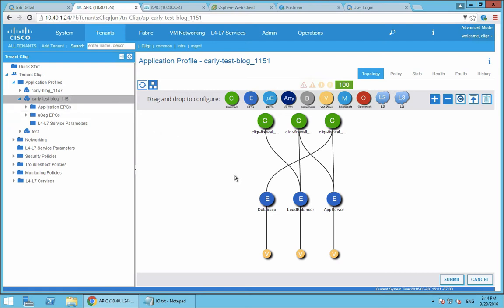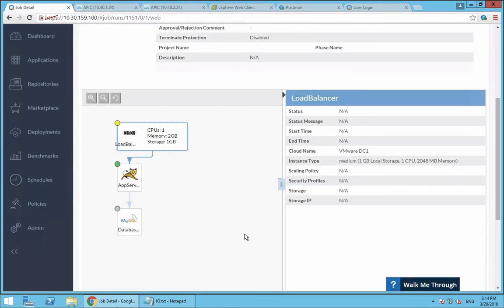Now that I have CliQr integrated with ACI, all my day-to-day use is going to be through CliQr. You would need to initially set up the APIC controller. You need to also do the fabric configuration from the ACI interface. And you also still need to, today, create bridge domains and VRFs through ACI. But once you've done that initial setup, our day-to-day workflow can be done from the CliQr interface.